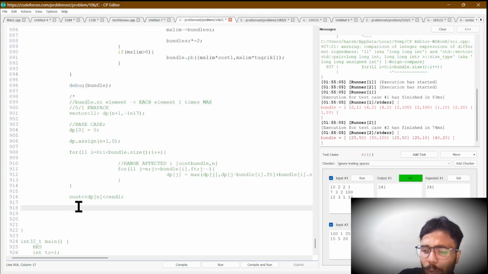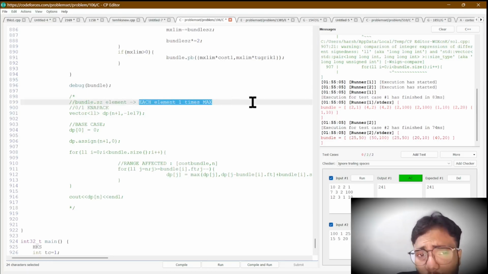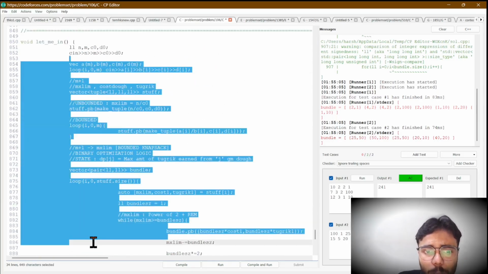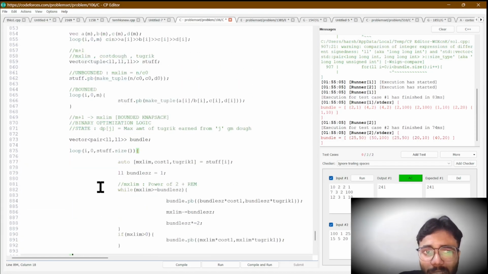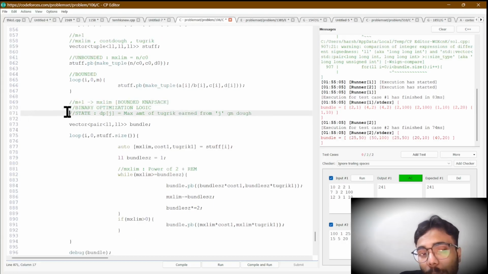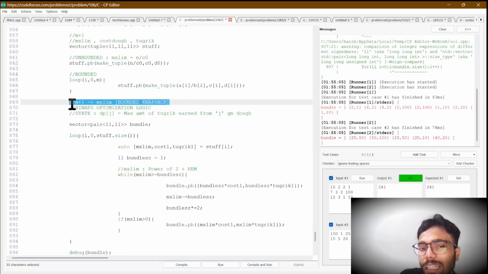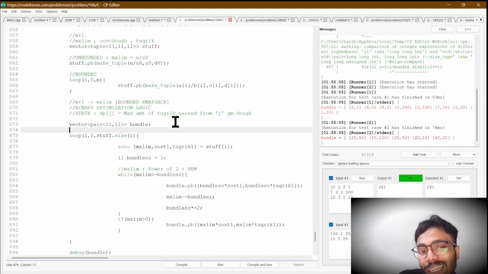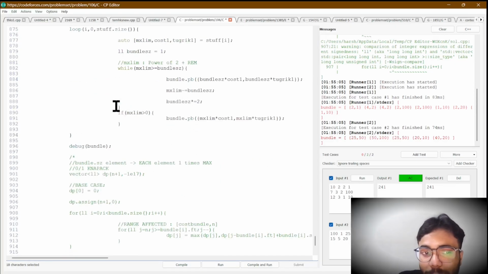so yeah, basically 0 1 knapsack only. I have bundle dot size elements. Each element I will pick one time max. If I utilize the binary optimization logic, where I have converted one unbounded element into a bounded one, I first created the bounded knapsack of m plus 1, and then performed the binary optimization logic. This converts whatever the m plus 1 elements have as maximum limit into bundles. So we have created the bundles, and basically we pick one bundle one time. So this converts the bounded knapsack into 0 1 knapsack.